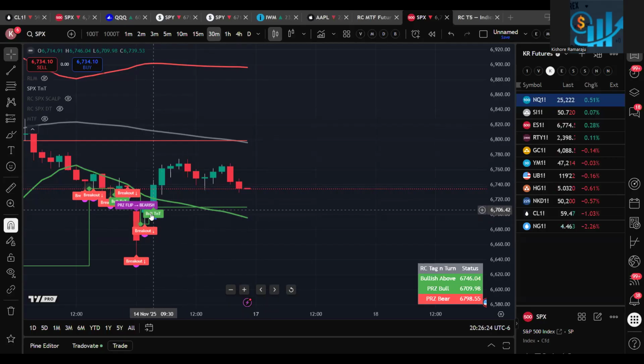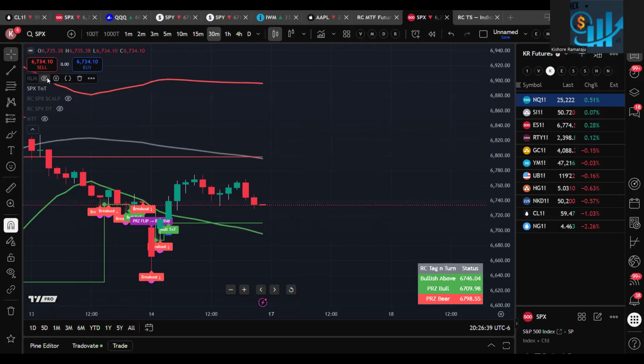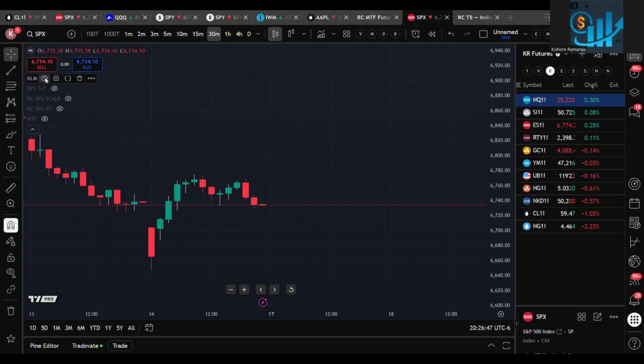That means on Friday, if you see a bullish tag and turn, for next Friday you will take bull puts. Then if price goes up, stays above this price, then all that money 100% is yours. So this is a low risk strategy. With RLM, we generally use 5 minutes or 3 minutes, and you take the trades. But that is mainly for the active traders, right?